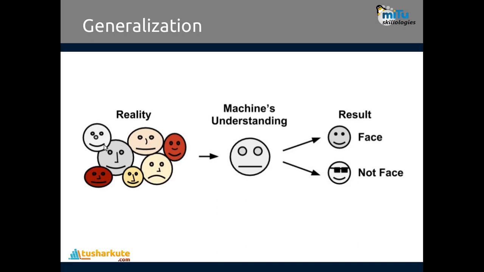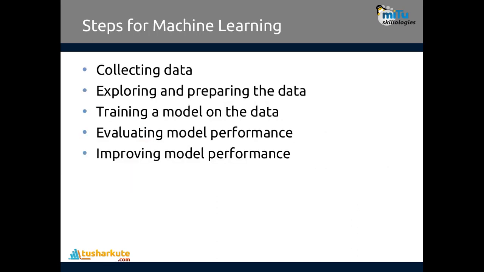Now, if I take this face here, and I compare by if-else rule, it will show this is not a face, only this will be the face. But generalization will find the most accurate results. If it is matching with this, the result is face and this is not a face, like this. So generalization techniques will achieve the highest amount of accuracy, and based on that the prediction of the output will be done so much more easily.